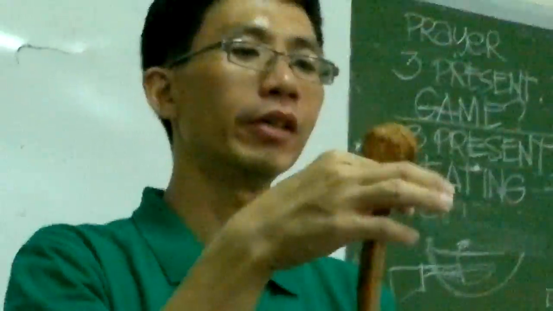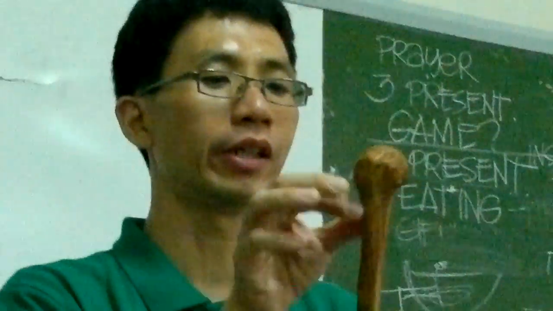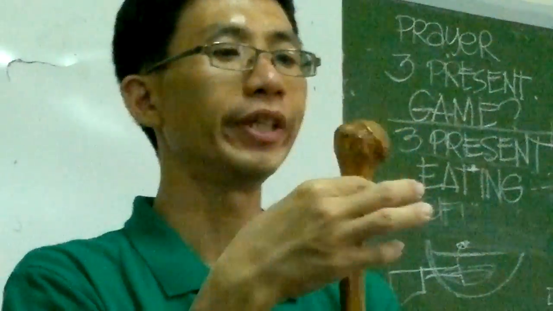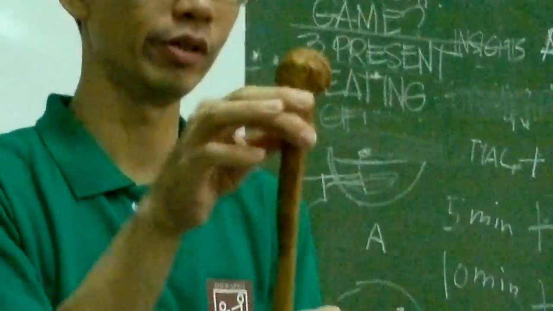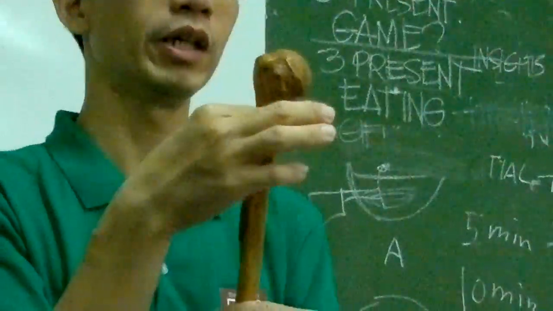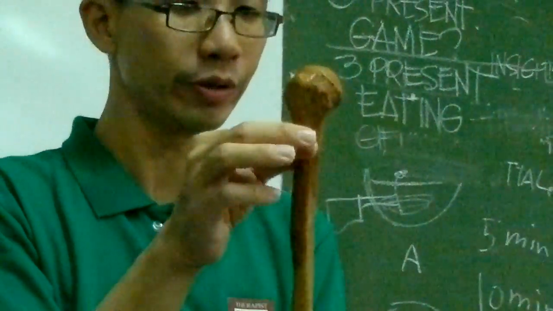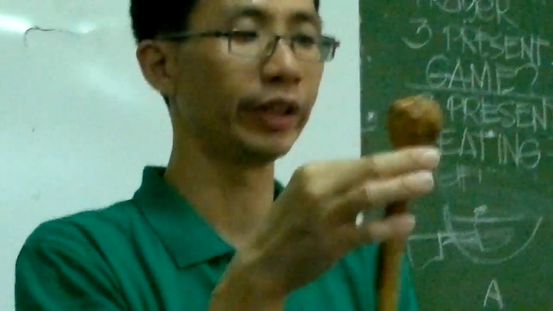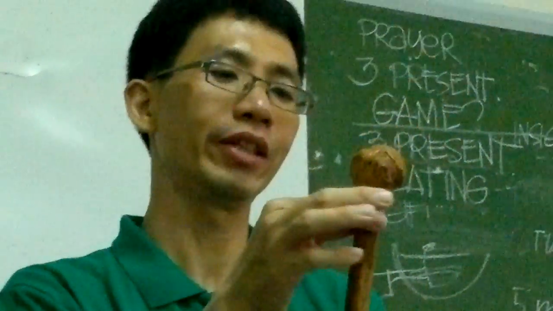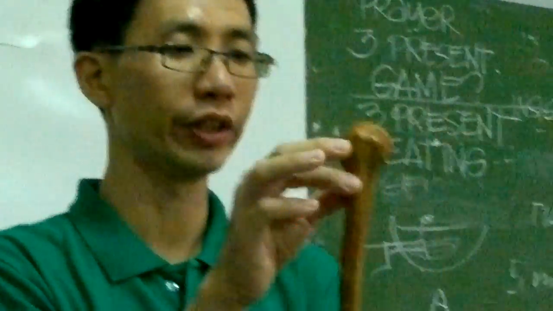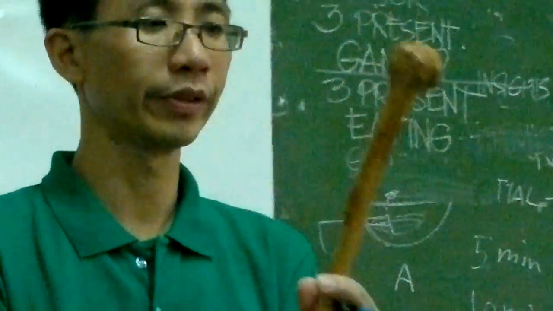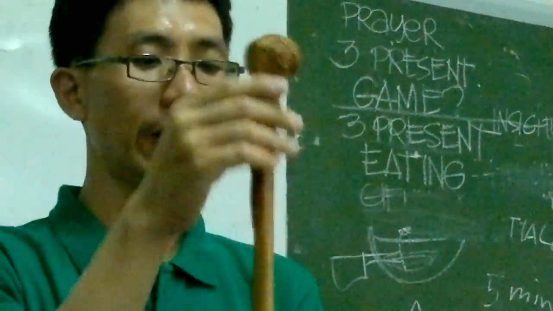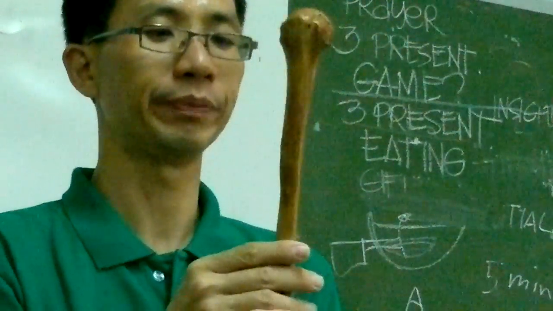Okay. Below the tuberosity or tubercle, the narrow portion will be considered as the surgical neck of the humerus. The surgical neck, because this is where usually we can encounter a fracture and they would undergo a surgical procedure. So mention the surgical neck of the humerus. And below you have the shaft of the humerus.